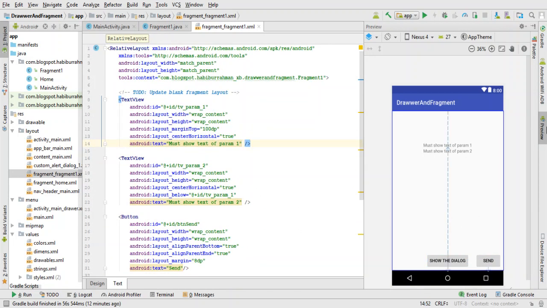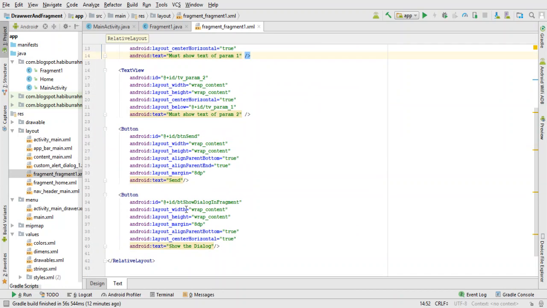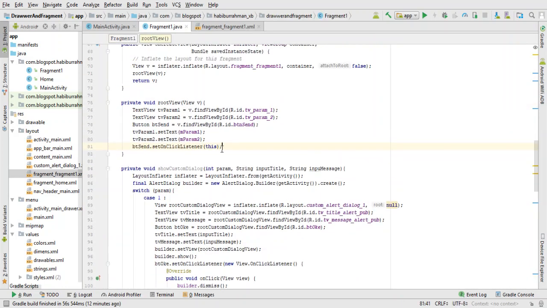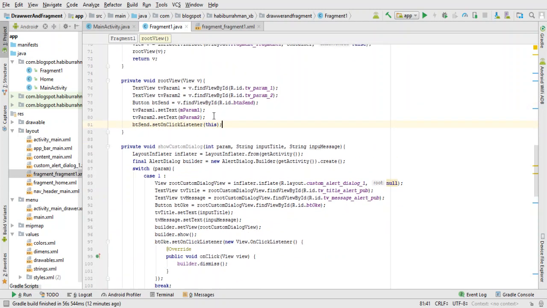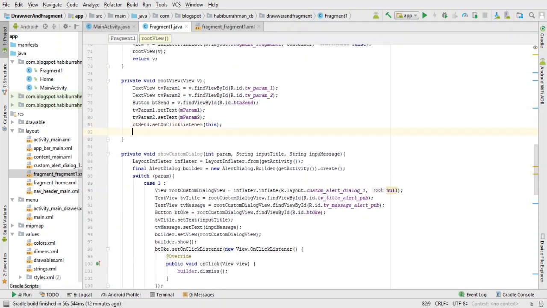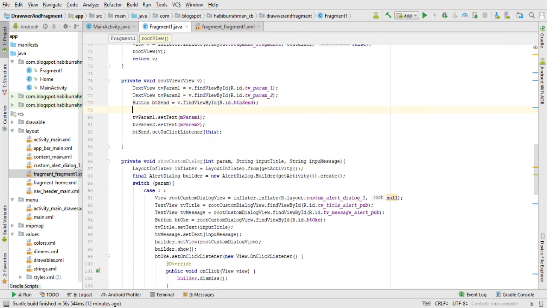It's all like this. So let's copy this ID and we will do this. Another button, bt show dialog, v.findViewById.